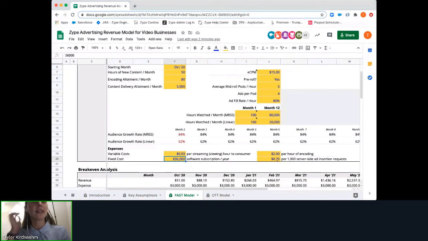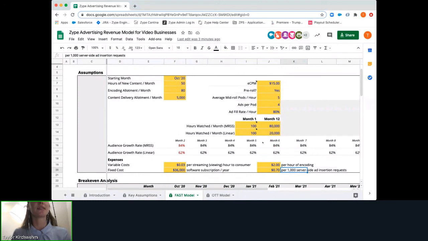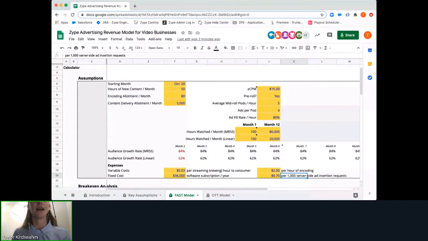And then lastly, this expense is largely incurred for a linear distribution opportunity when you're not maintaining the server-side ad insertion requests. A lot of times that's the case for MRSS feed distribution. You won't incur anything for this. But again, I'm just launching, I'm just getting off the ground. So I'm probably not in a position where I'm negotiating or committing myself to any lower rates based on volume. So again, I'll keep this at 70 cents per 1,000 server-side ad insertion requests that I get. All right, and that concludes all of my assumptions and inputs that I have done.